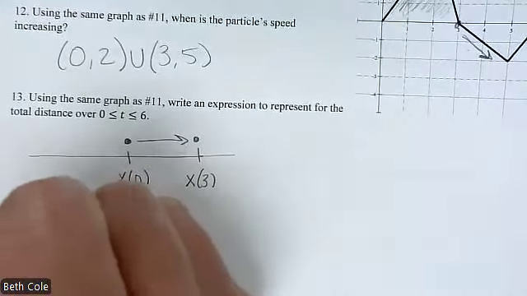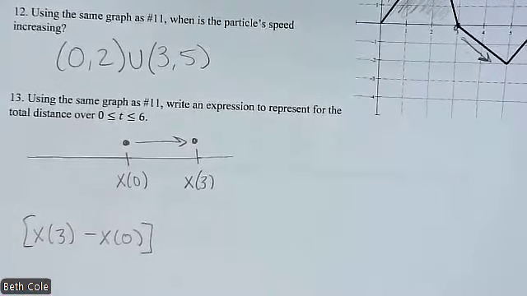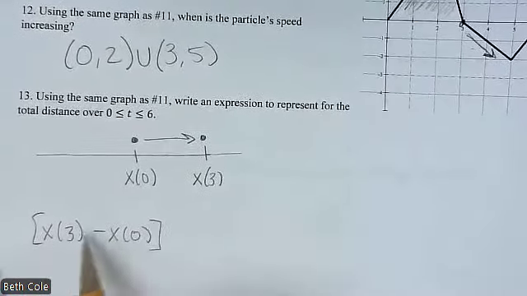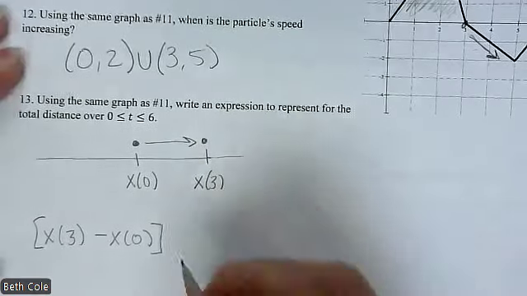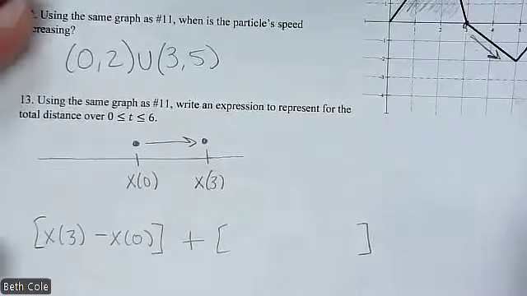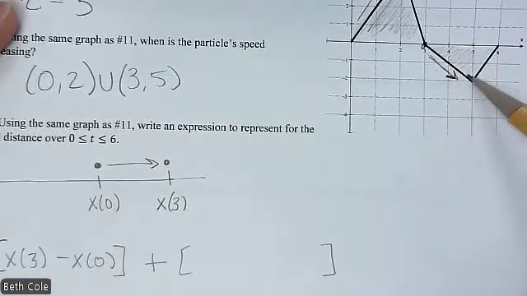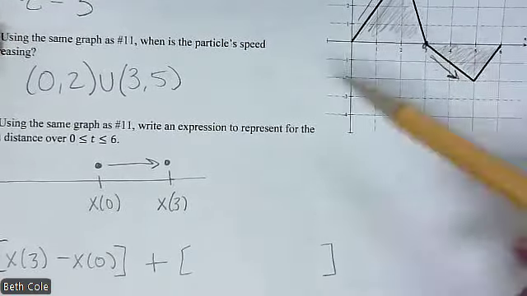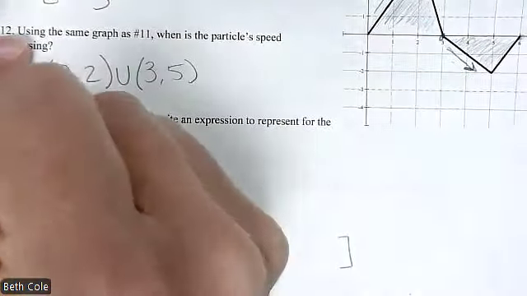Good. You would do x of 3 minus x of 0. Whatever that is, we don't know. We don't have the actual values. But if you subtract those, you'll get the distance that you went. Are you coming with me on that? I know that's very weird with the symbols, but we're going to put plus, and there's going to be another one because we turned around. So do you see how this is all below sea level? So that means we went what direction? Left until 6. So our particle turned around.